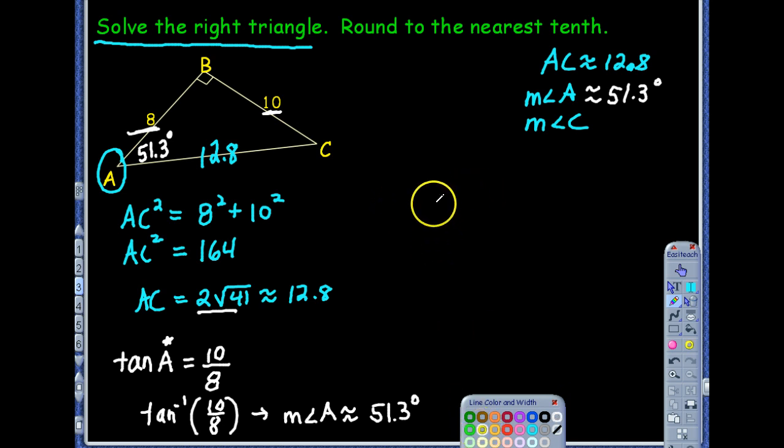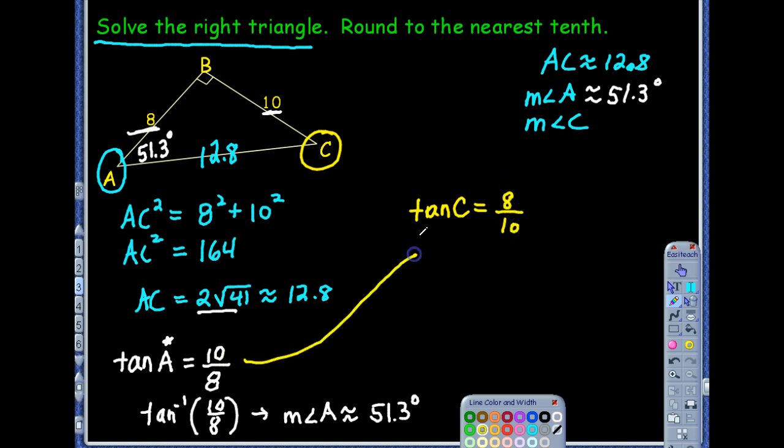And I'd still use the tangent ratio because you're not wanting to use a measurement we found unless we actually have to. So this time we're finding angle C. So tangent of C, this is the angle. And what would the opposite be this time? So now I'm going to say 8 over 10. And notice, guys, look at these ratios. Notice how they're reciprocals of each other. And that should be the case. So the inverse tangent of that ratio, again, you're putting in the ratio when you're finding the angle, and that's going to give you the measure of angle C is about 38.7.